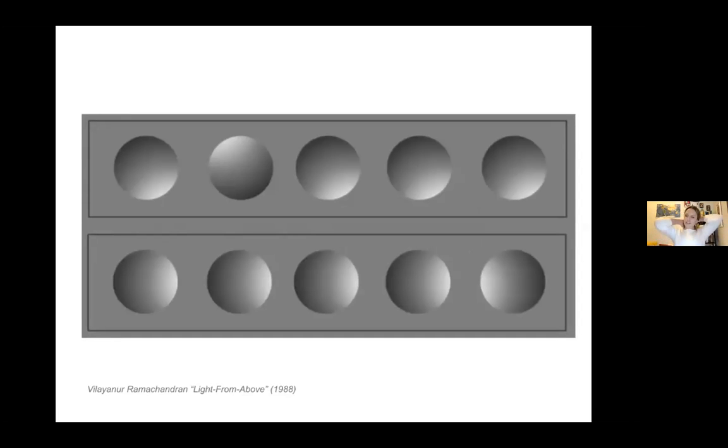But even this straightforward shortcut is impacted by really subtle things. So in this picture, what circle pops out to you as different than the rest? It's usually that upper left-hand corner. Yeah, that's because we have a bias of light from above, but we also have a leftward bias. So we favor things in that left upper corner of our vision. But if you look down at the lower row all the way to the right, you can see there's a difference in the last circle in relationship to the others.